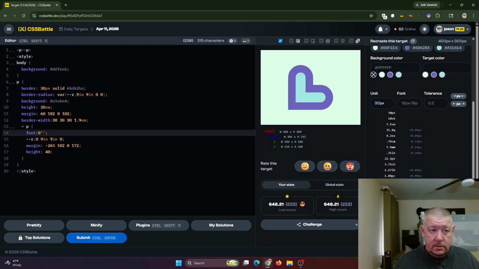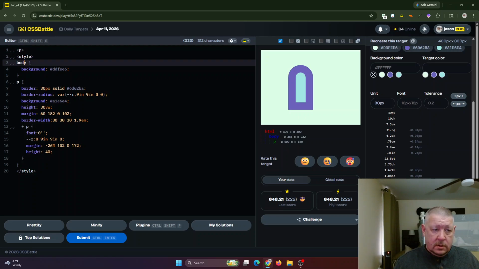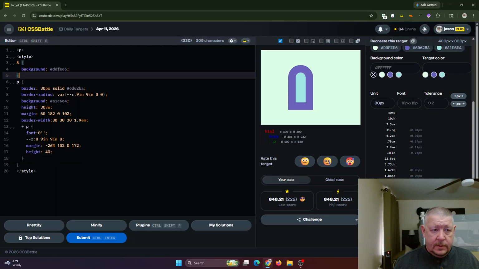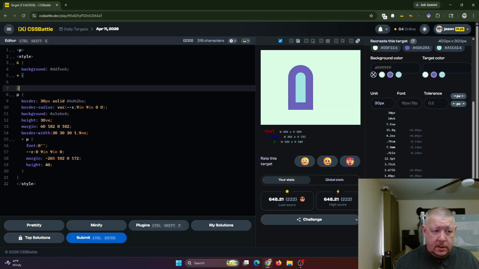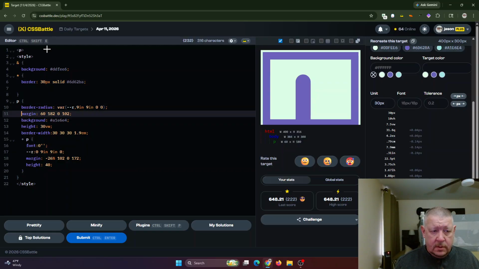All right, let's try actually refactoring this, not just trying to be clever. Let's make this an ampersand selector, so it's the HTML. And then let's do a star selector to select the body and move this stuff up.